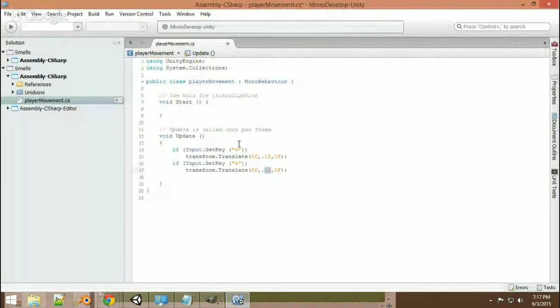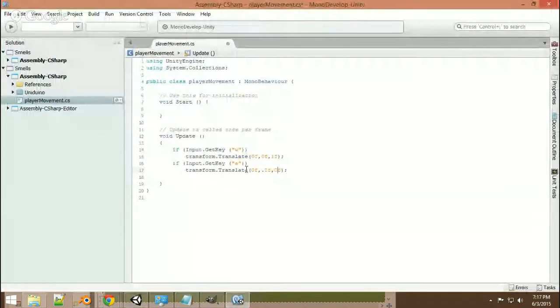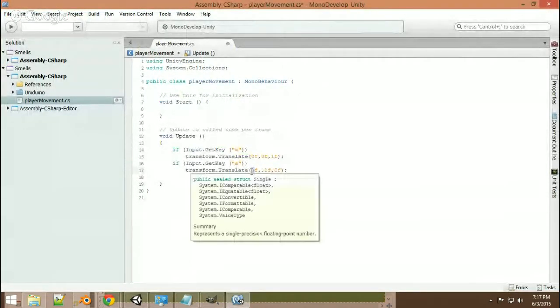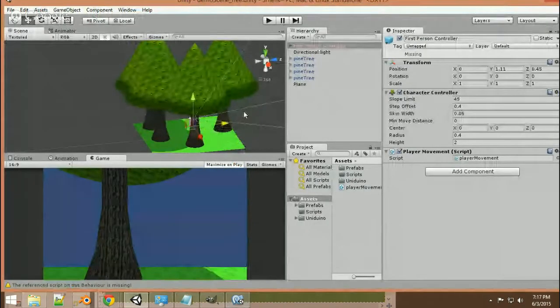So if we do W, then we're going to want X, Y, Z. Okay, 0.1, and this one right here to be 0. Then if we get A, that's going to be in the X. So if we get A, X, 0.1 in the left would be negative X.